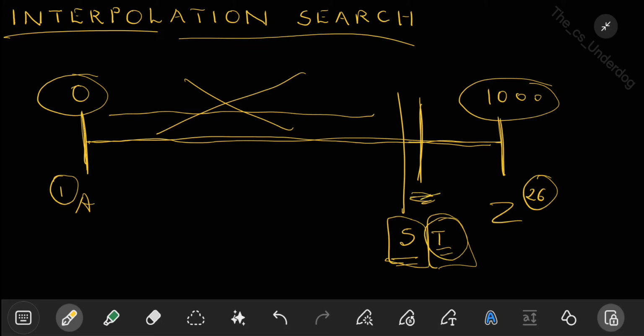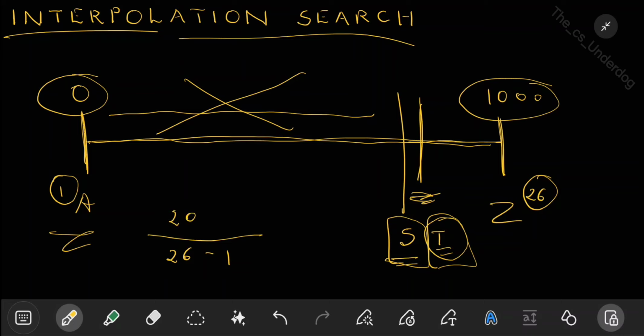In order to find the fraction, your denominator will be the value of Z minus A, and in the numerator, it will be T minus A. So here I'll substitute with numbers. Z will be 26, A will be 1. Okay, I'll substitute the alphabet number. So Z is 26, A is 1. Similarly, T is the 20th alphabet.